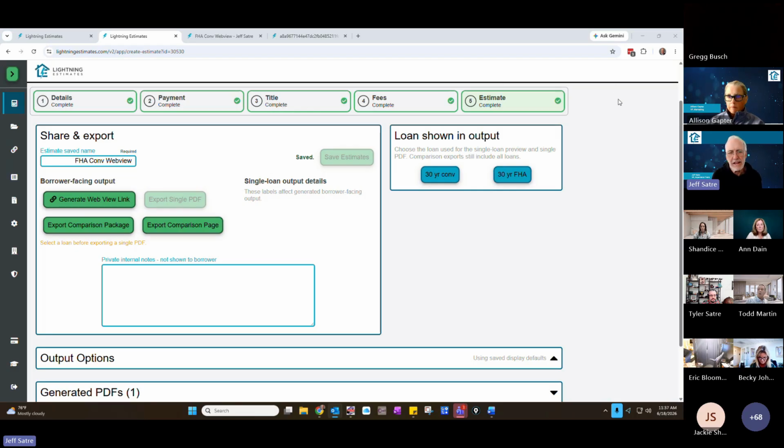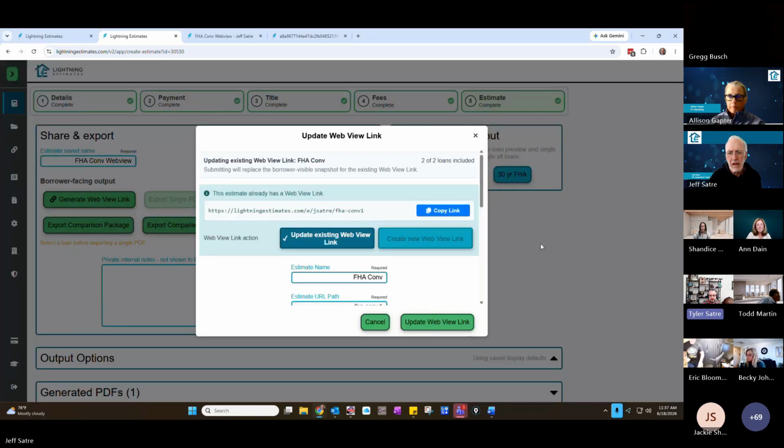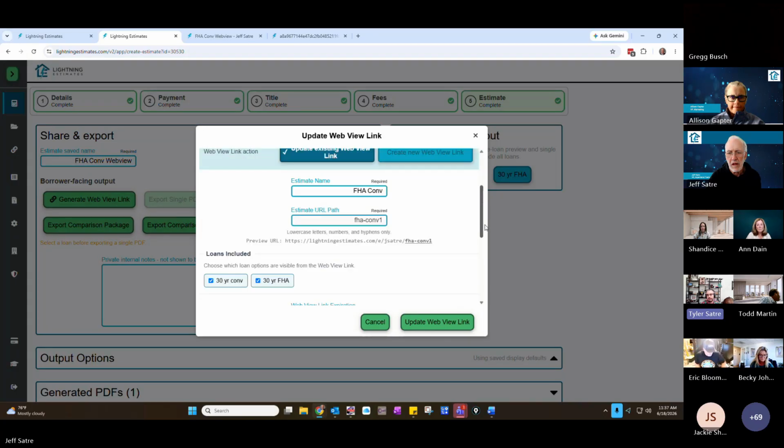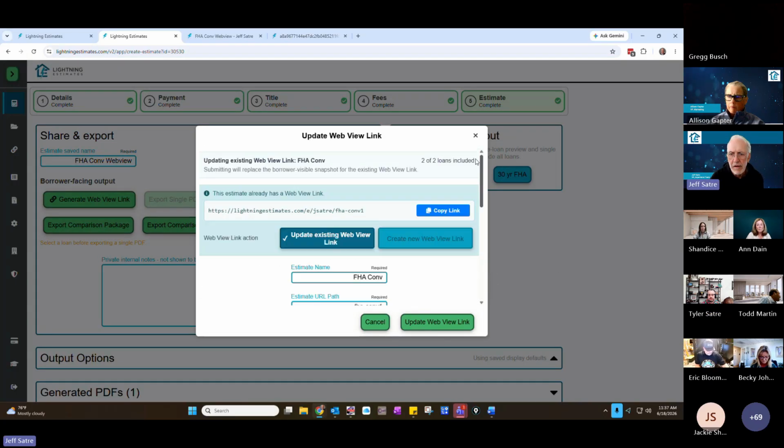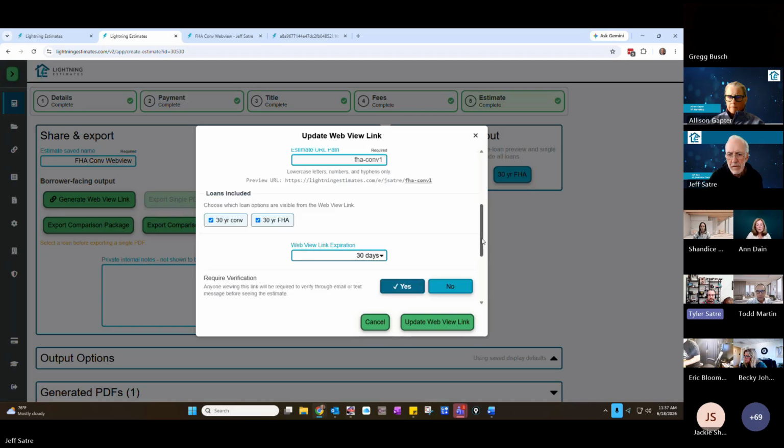Tyler, do you want to add anything to that? Pull up the generate WebView link again. There's just a couple things I wanted to highlight there, and scroll down. So when you have already created a link on there, why don't you scroll back up to the top? Okay. Say you've run an estimate, you've sent out a link, and you change the estimate, you have 2 options. You can update that existing link, which is what it's set to now, or you can create a brand new link if it's a completely different property and you're just reusing the same estimates. You've got that option. And scroll down to where you can enter in the borrower information.